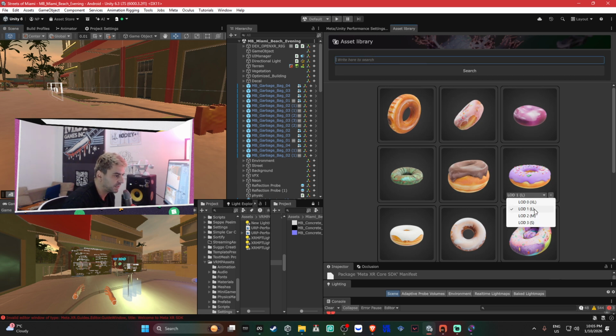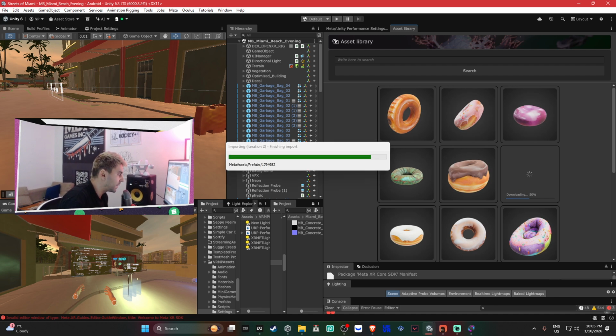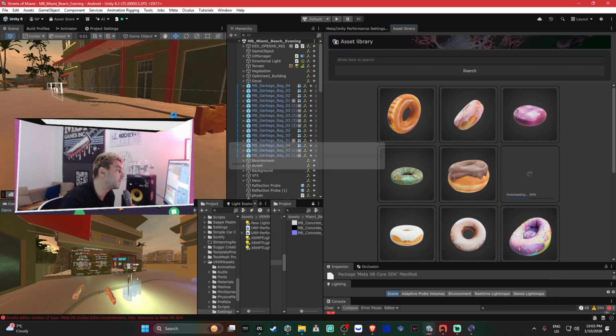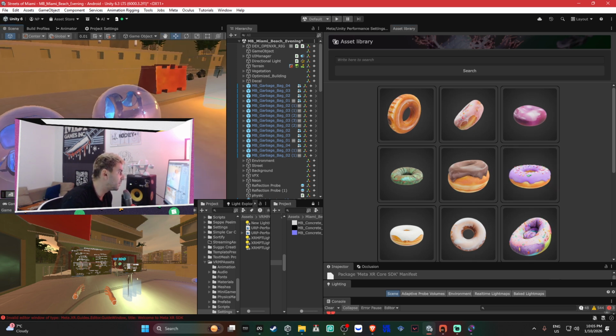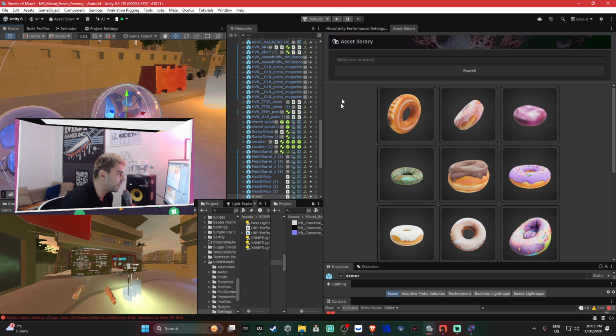I can choose the LOD, and I'm not gonna lie, some of them are not perfect. So we can test an object and see how it goes. My health kit and my armor in my game are assets from this library, and I have scripts on them to make them heal my character, and they work properly.